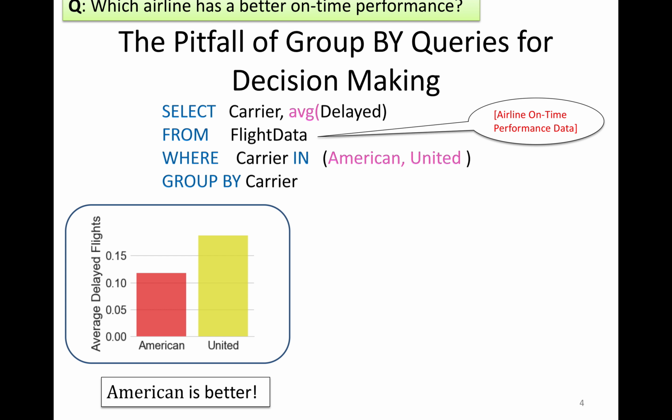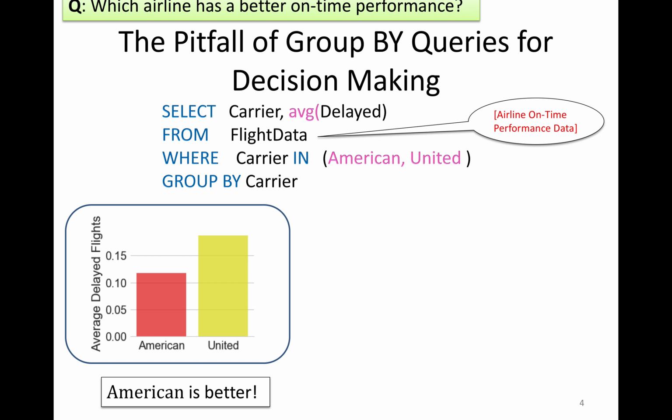You may acknowledge that this scenario is repeated over and over in industry today. Users write declarative queries, explore the results, and make decisions based on the insights obtained from these results. In our example, the knowledge worker looks at the bars and observes that American looks significantly better, so she decides to contract with American.